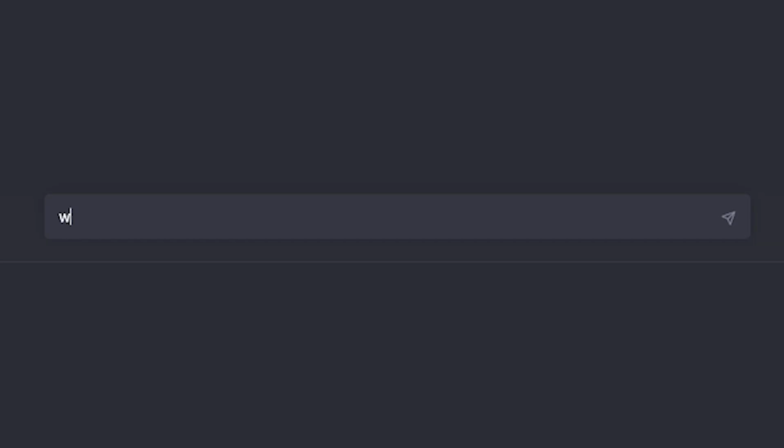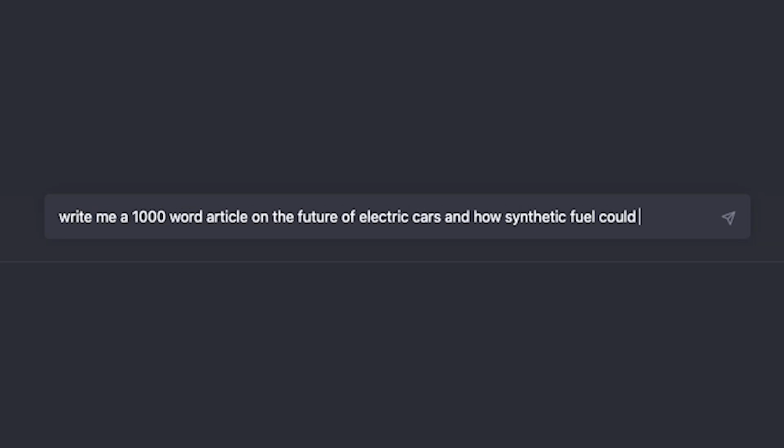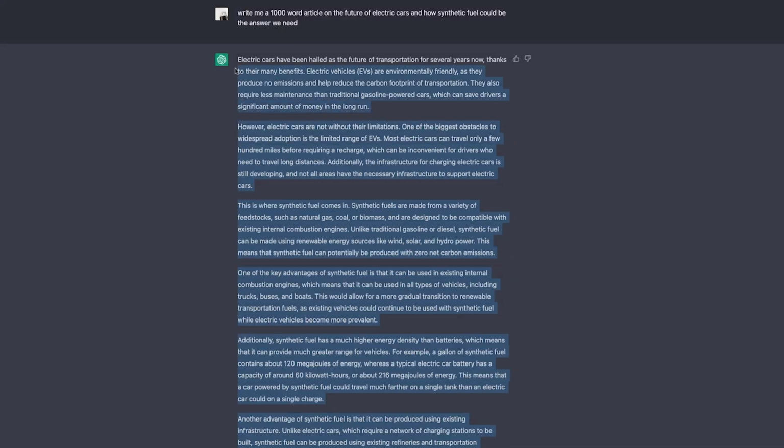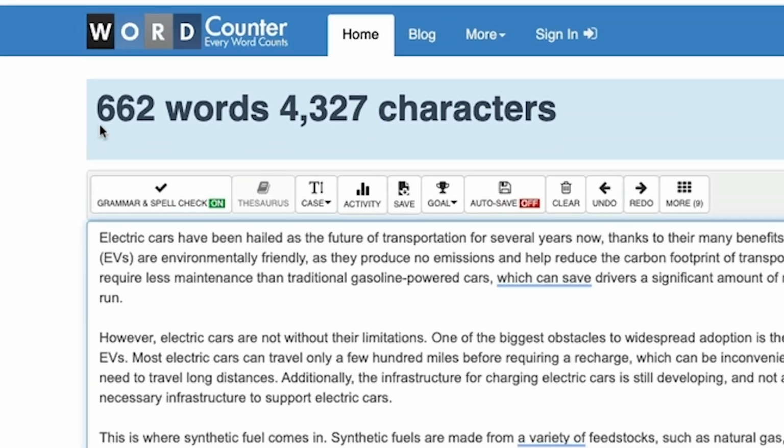One annoying aspect of GPT-3 was its really short responses. When asked to write a 1,000 word article on something, usually it would spit out a 400-word article, and that's because it didn't really understand numbers very well and it wasn't able to create those 1,000-word articles. Hopefully now things should be a bit different.